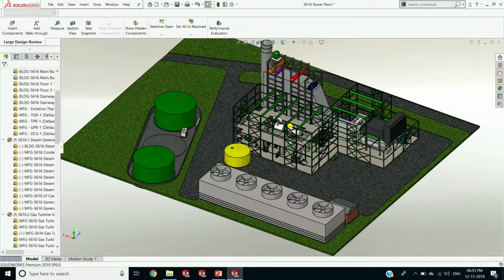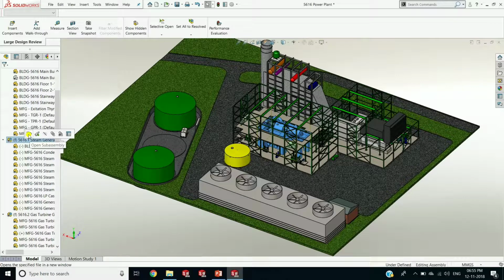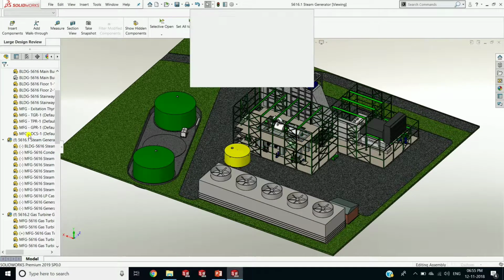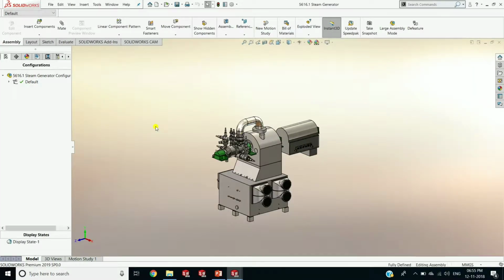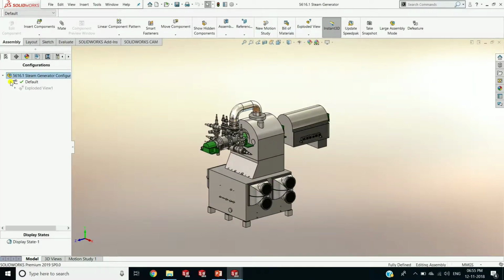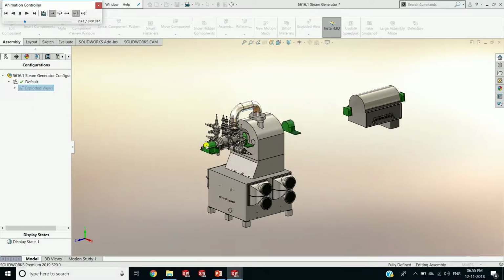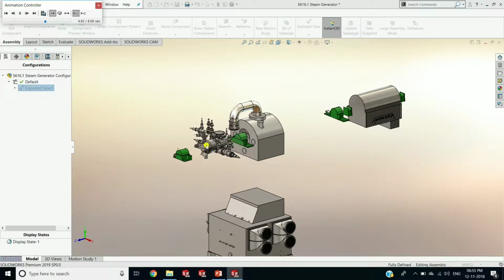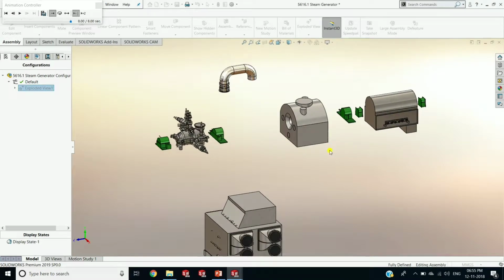Also, as I said, if you are working with large assemblies, the exploded view is one of the key ways to communicate or explain my entire assembly, which we already have. For example, let me have a look at the animation of how each component will dismantle from this assembly. This is one of the nice ways to explore our assembly with our shop floor people, and also for presentation purposes, right?